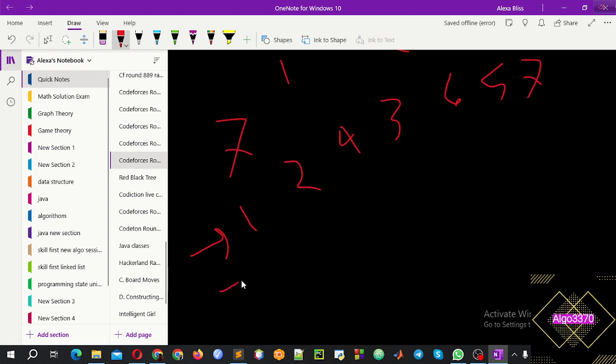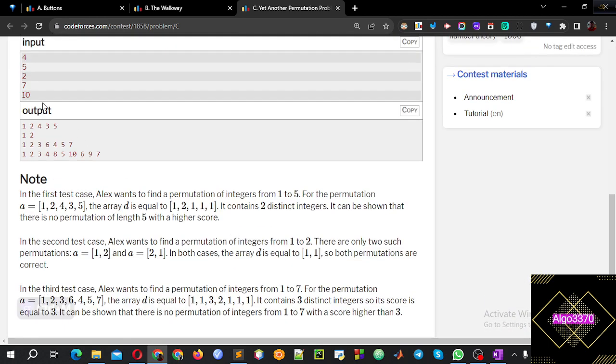Then what is our built array D? 1, 2, 1, 3, 1 and 1. What is our score? 3, because we have a total of 3 unique elements. We see that D contains a total of 3 distinct elements.